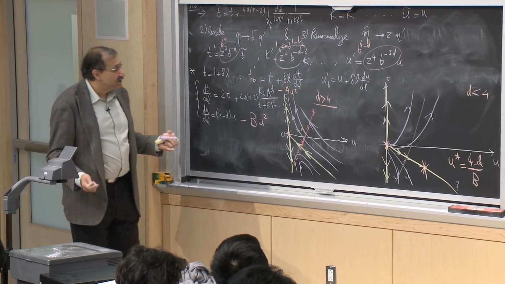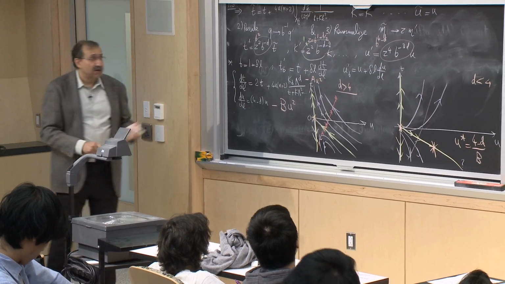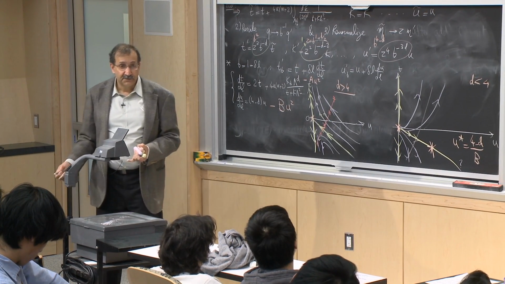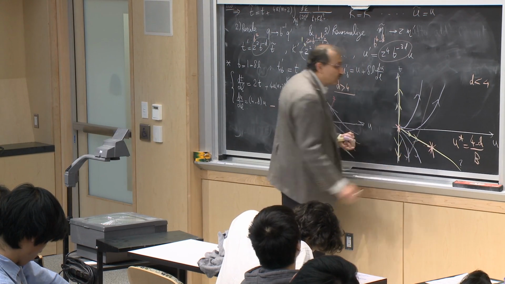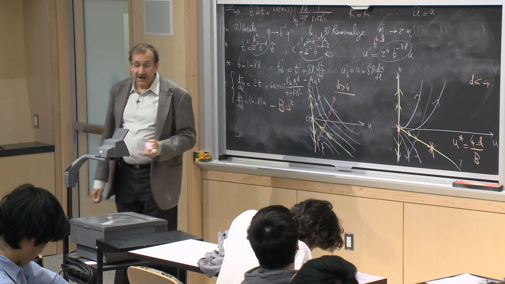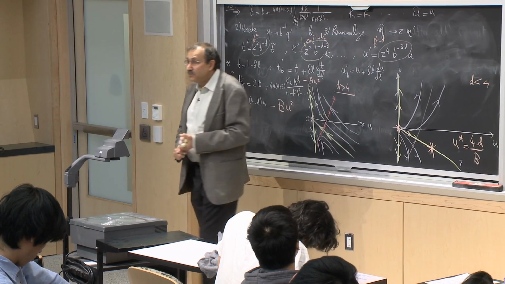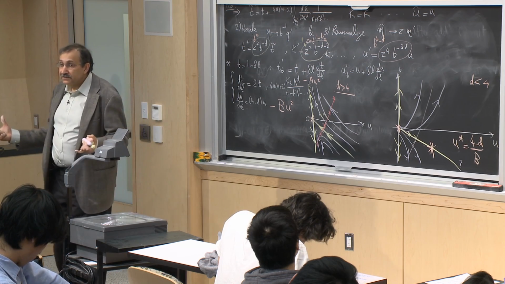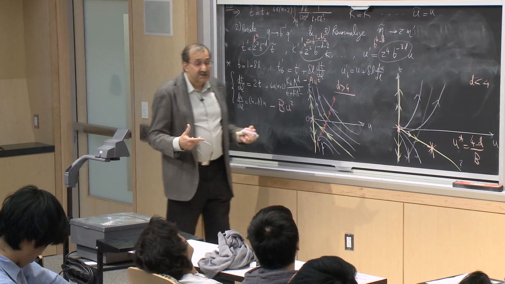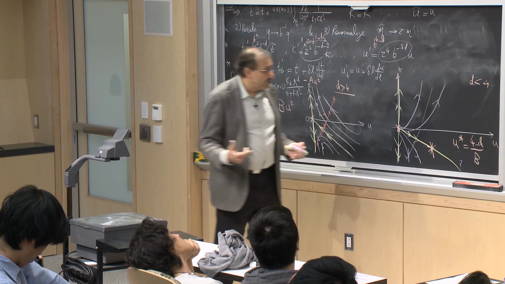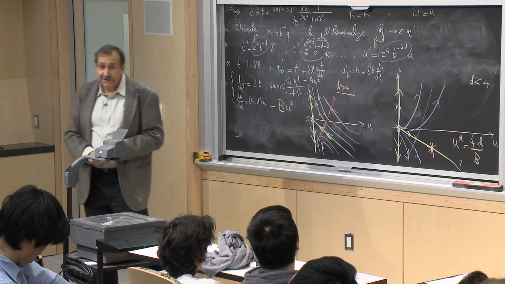I did a perturbation theory assuming that u is a small quantity, so that I can organize things in powers of u squared, u cubed. But what does it mean that I have control over powers of u once I have landed at this fixed point, where at the fixed point u has a value that is fixed and determined? It is this 4 minus d over b. So in order for the series to make sense and be under control, I need this u star to be under control as a small parameter.